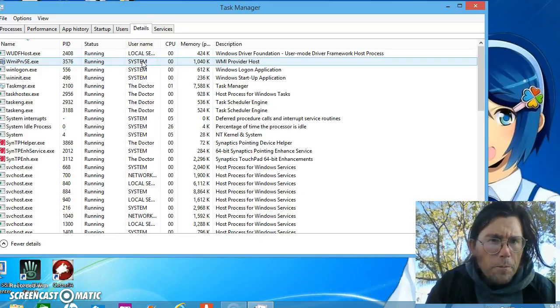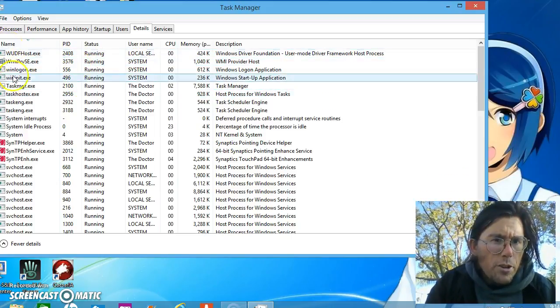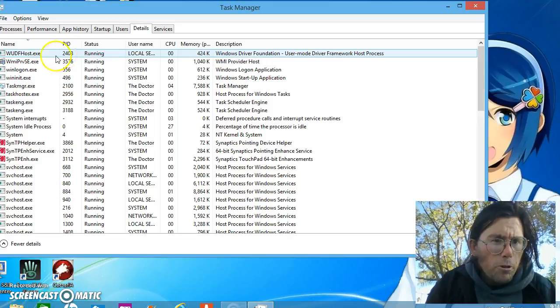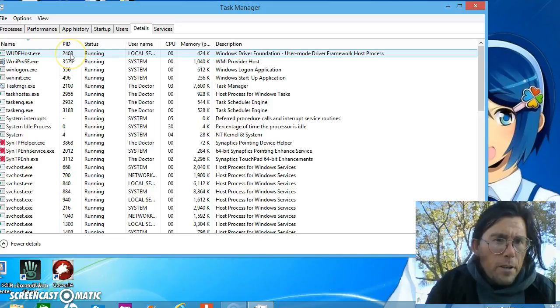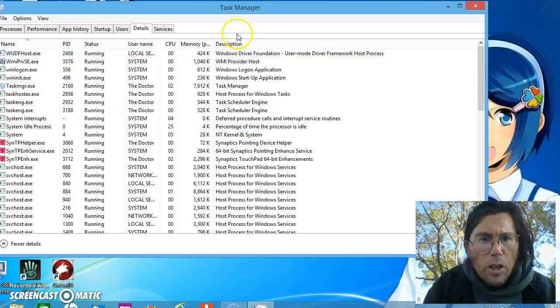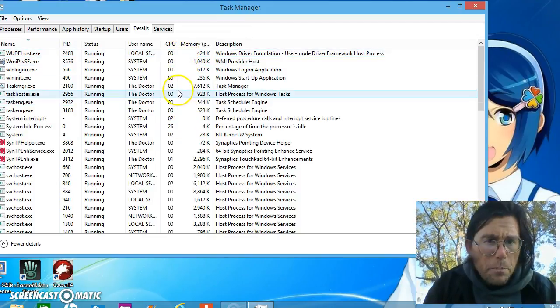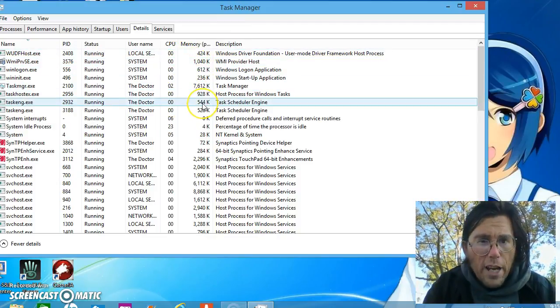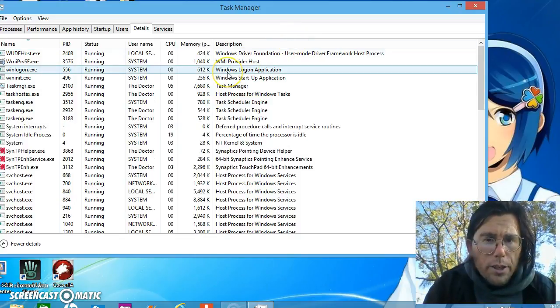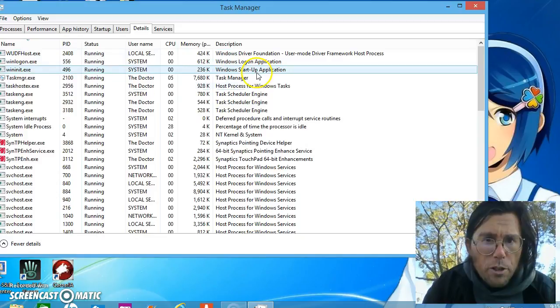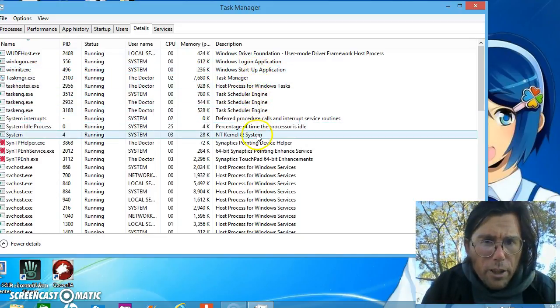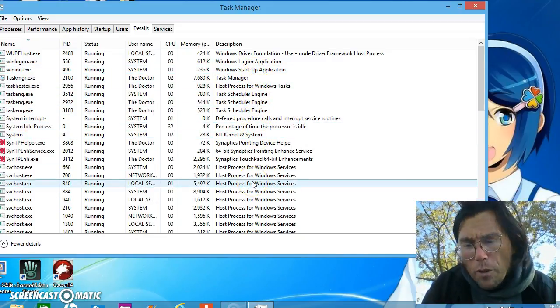It tells you who is the username, its status, the name of the program with the icons next to it, plus their PID, the CPU, what it's doing, plus its memory that's allocated to it, and plus the basic description about what it does.